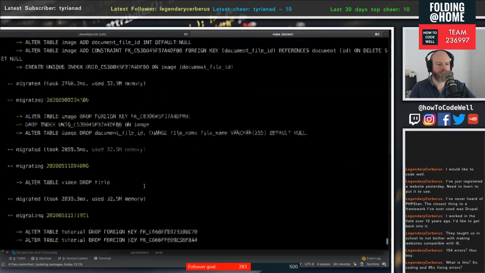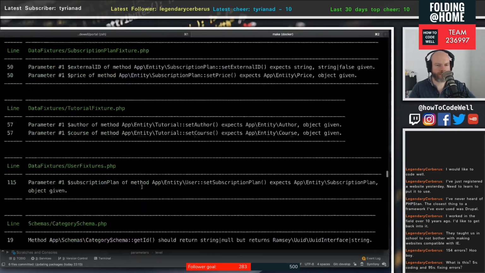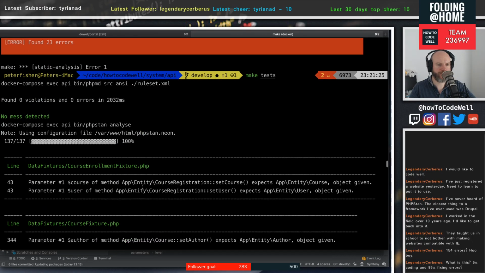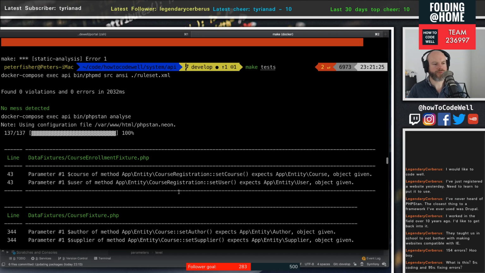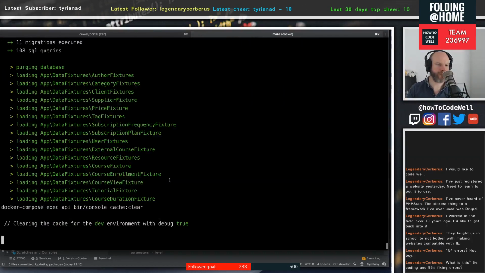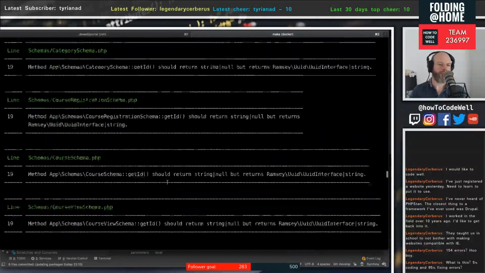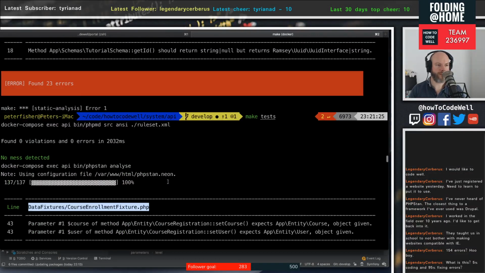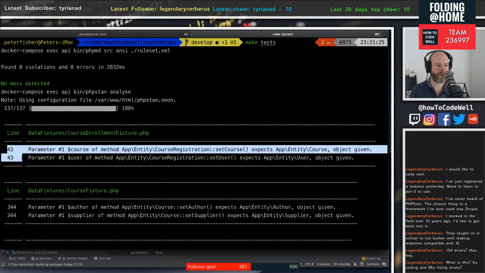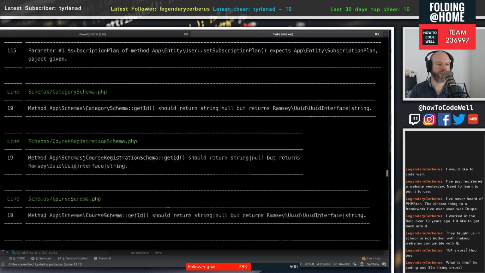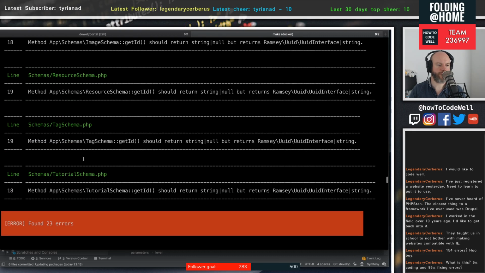They don't actually look that tricky. Not in comparison to what I've been dealing with for the rest of the evening. Let's take on this one. So whilst this is going through, I've got a feeling this is going to be okay. Fingers crossed. So let's scroll up to this one here. So this is the 43 here. Actually, no, let's go from the bottom here. So we know that there's 23 errors.